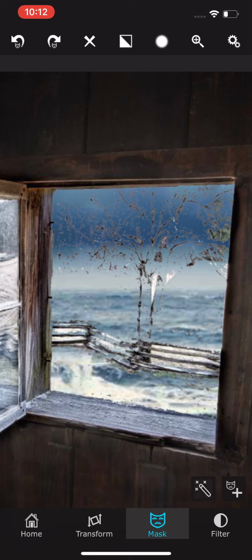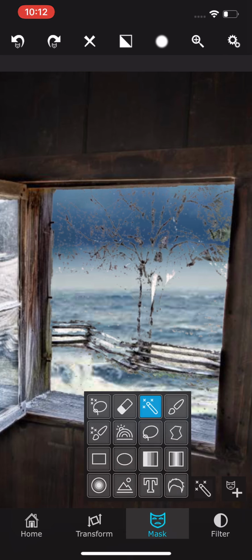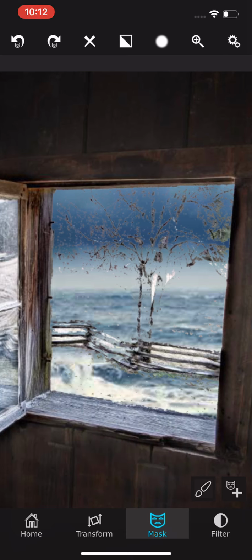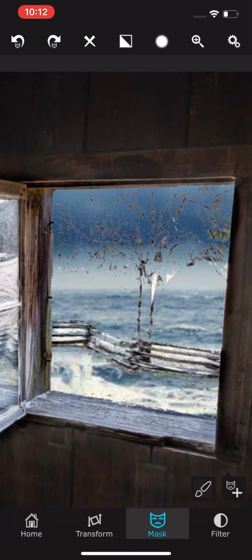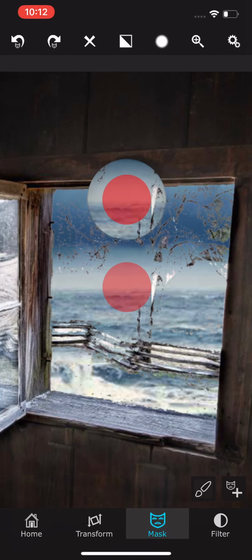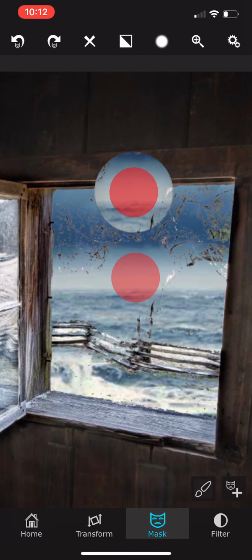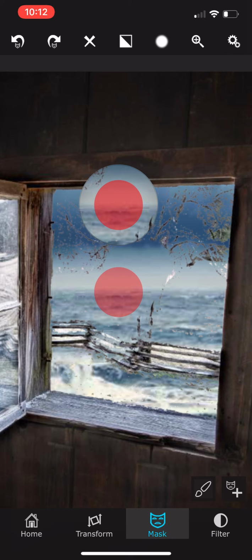Good. Now what we're going to do is we're going to go here and we're going to do a brush tool right here. This is what we call a brush tool. Right there, what I just selected. Now, I've noticed that the brush tool could be too big. If you notice, I'll share on superimpose.